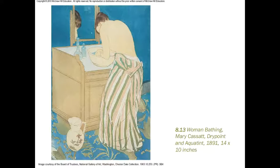Now she mixed this up, and you can mix a fair amount of these processes as a printmaker might want to do. Basically, the paper just needs to be dry or wet, depending on the application of the ink, and you can change things up. So I'm going to guess, the book doesn't tell us, and I'm not an expert on prints, but I would say that the dry point would be these lines that you're seeing here, this sort of drawn lines, and that the aquatint is going to be these broader, flatter areas with color. This is an imitation of Japanese woodblock printing, which is confusing, but it's an aquatint.